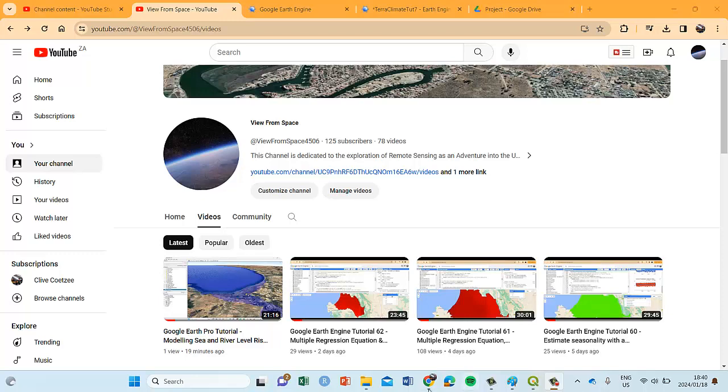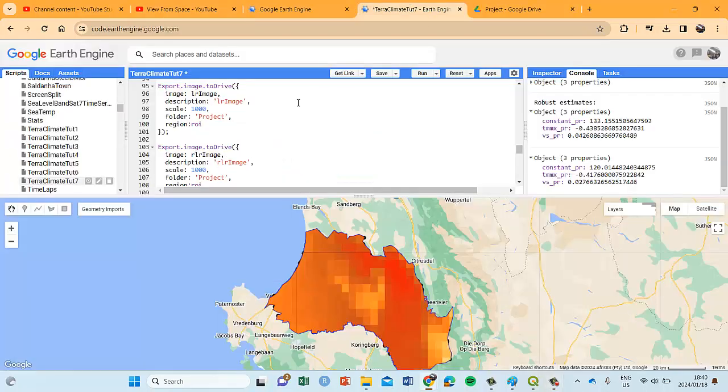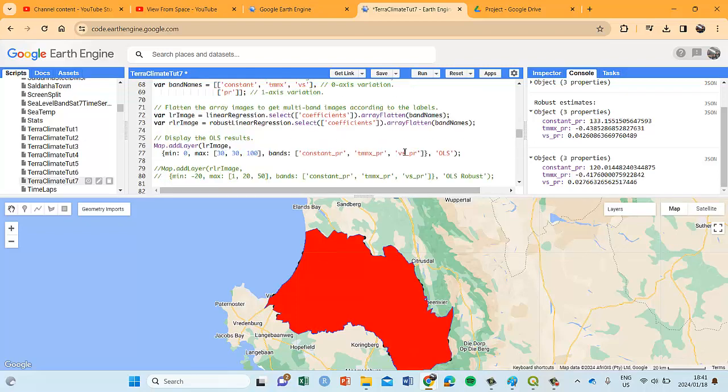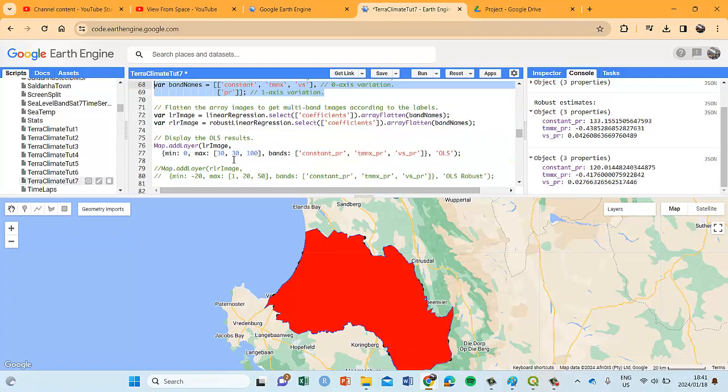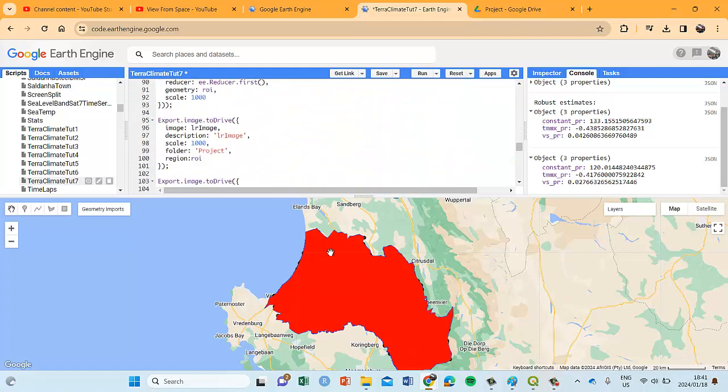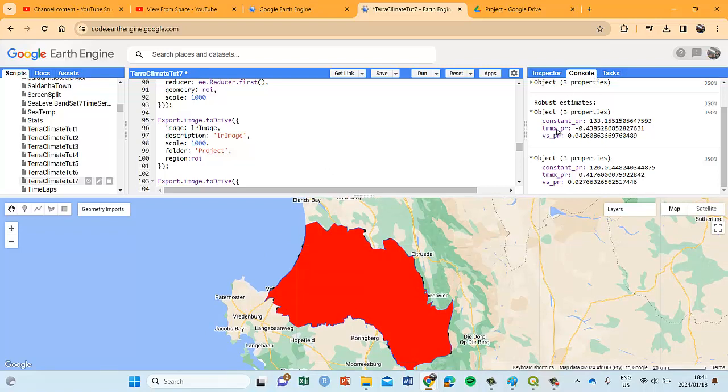Remember, in our video tutorial 62, we generated a constant, maximum temperature coefficient and a wind speed coefficient for our dependent variable, which in our case is PR, which stands for precipitation or rainfall. So we generated this multiple regression equation within Earth Engine, and then we generated an image for that specific function for our region of interest as a whole, which is these three.